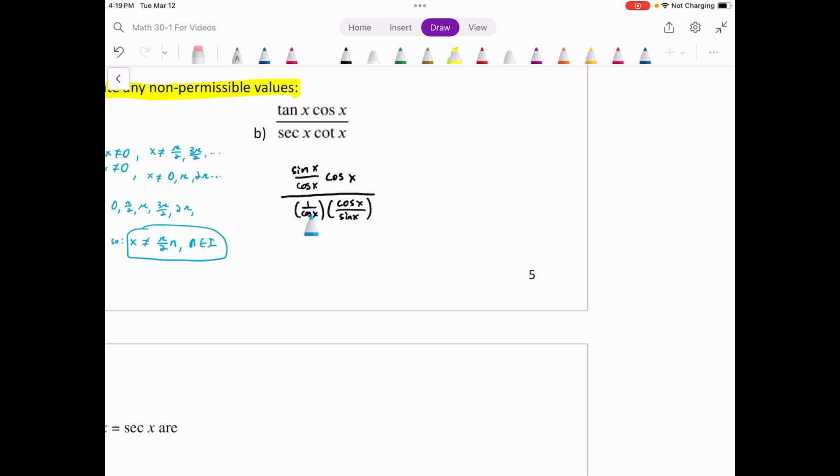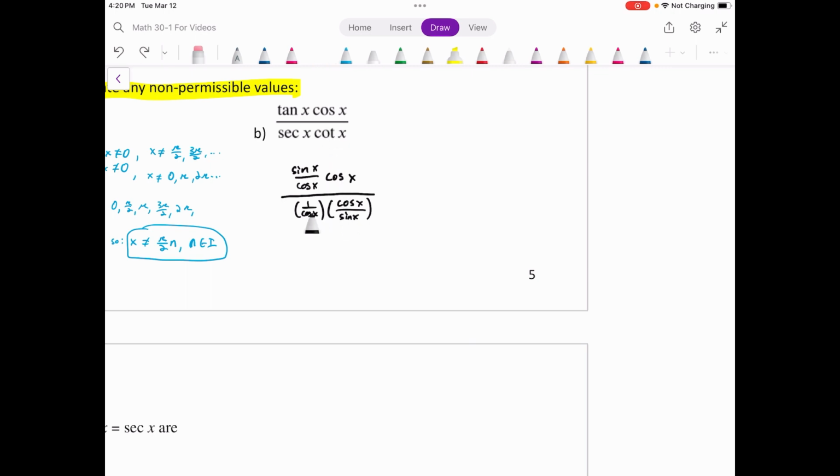Cos of x is not allowed to equal 0. Same thing here. Cotan of x can't equal 0, but also from this, we learn that sine of x can't equal 0 because this is a division. We're doing cos of x divided by sine of x. So that's one we might have missed. If we just said cotan of x can't equal 0, we might have missed that also sine of x can't equal 0. So like I said, there's basically two places you can get these non-permissible values from: actual division within the expression, where we can't divide by 0, but also within the ratio itself.